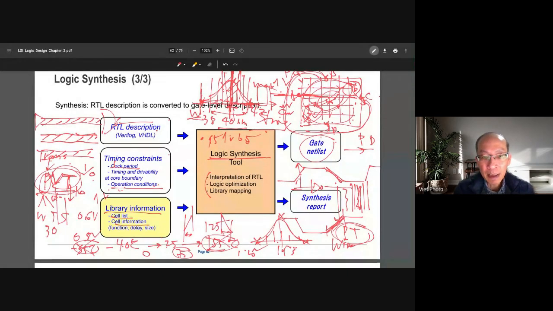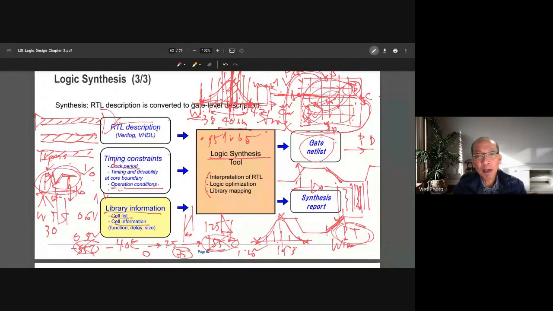And then delay and size. When you map, say you use the NAND, there are 10 or 20 types of NANDs, and each of them, because of the speed, if you increase the width, the delay will be different. But the synthesis tool doesn't need to know the width information. They just need to know about timing, because that's what they use.